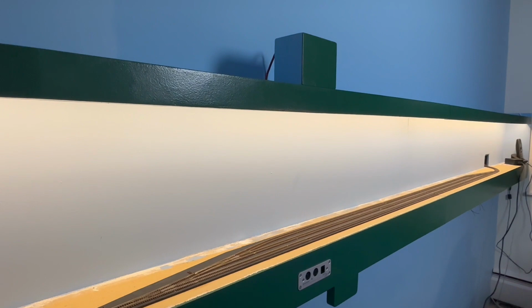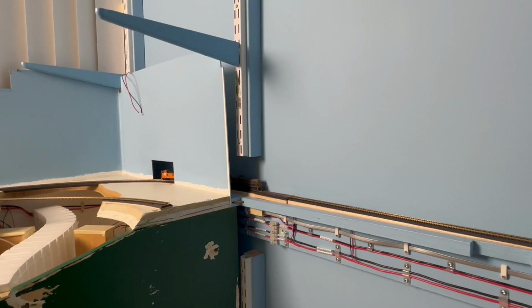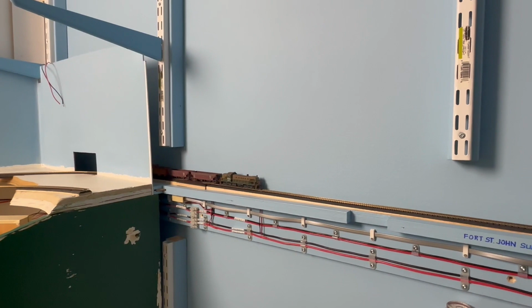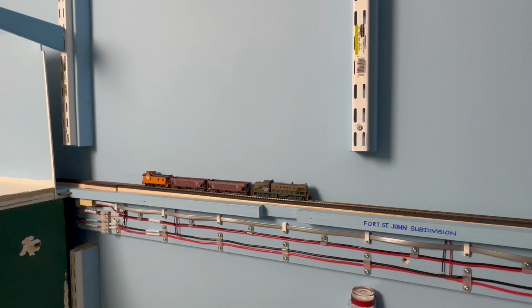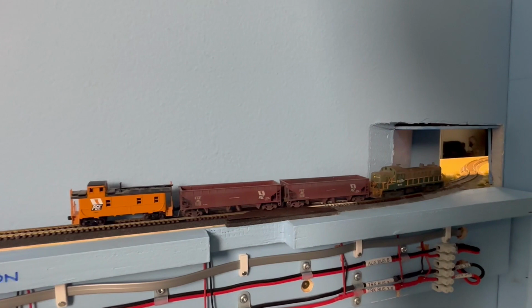Here's the first train on its way to Septimus. We're leaving the Highway 97 section, and we'll be coming along the shelf for the Fort St. John subdivision. This will be one of the last views we get of a train running along here, as this section will shortly be hidden by the Pine River section when it gets installed. And then our train will pass through the wall and into Septimus.